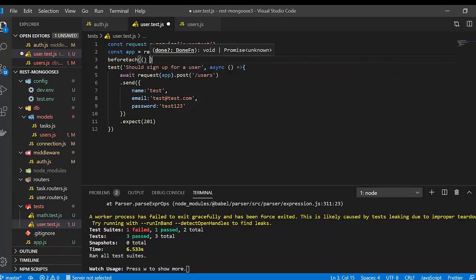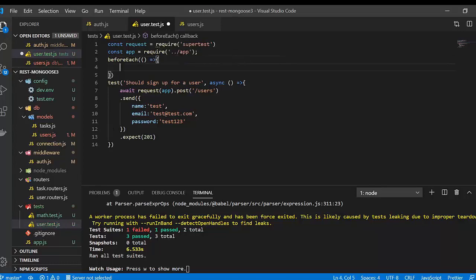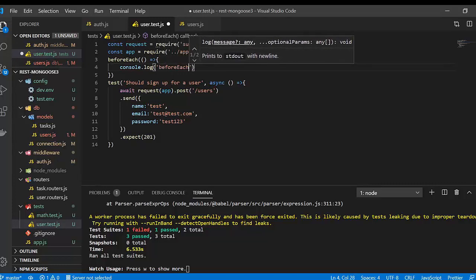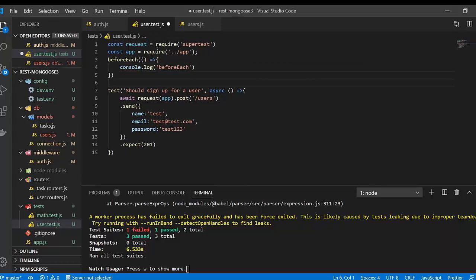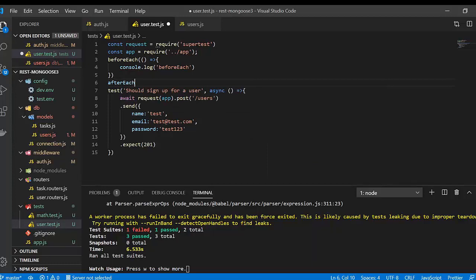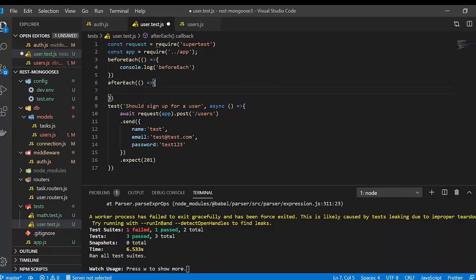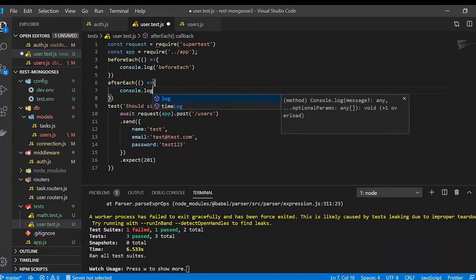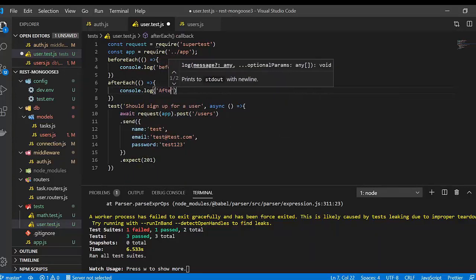In here it needs a callback function. We're gonna see how it will run, but first of all, how it will look. So we're just gonna use console.log test, use beforeEach, and one more method, that is afterEach. This one means that it will be called after each test case. So let's say console.log after each.